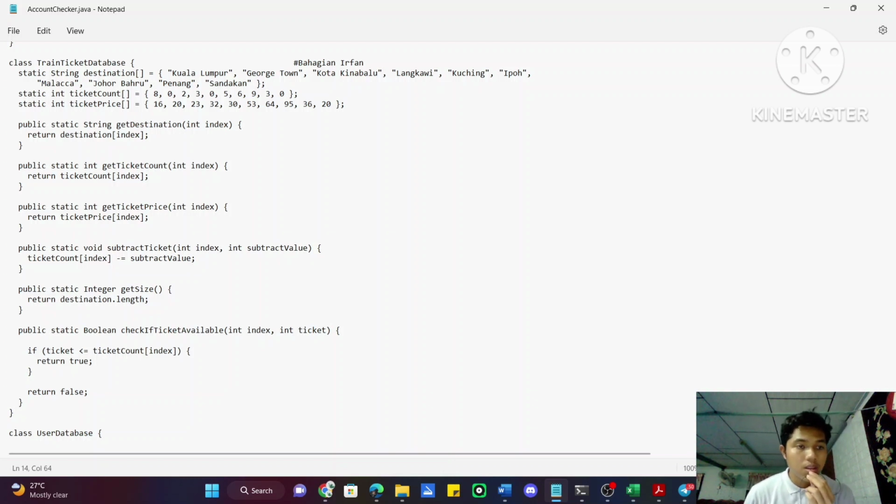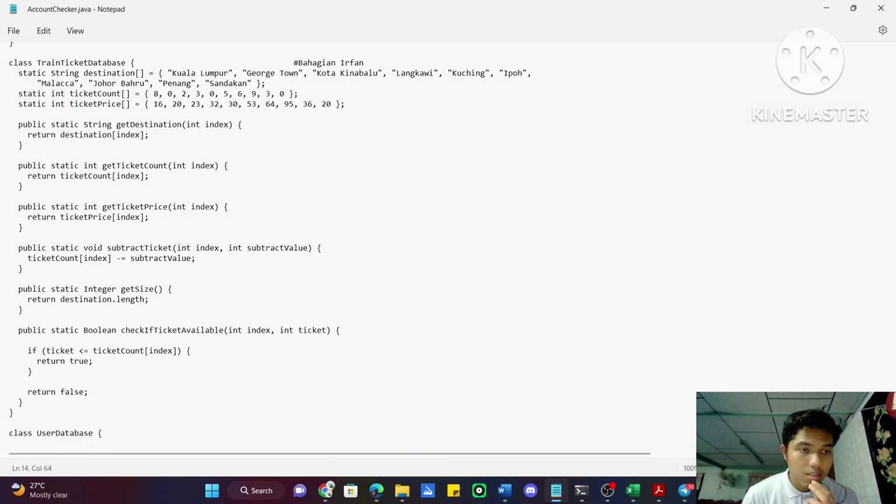After that, public static int get ticket count int index. In this method, we also receive an index value, then we return ticket count to receive the ticket count value in the form of index.